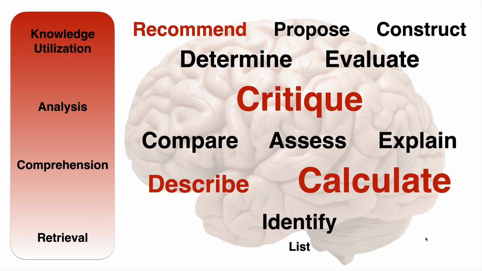Now, there are lots of verbs that you'll find in the SOA's guide to FSA exams, and I'll say more about that guide later on in this video series, but I wanted to superimpose what are really the predominant verbs, which I will go into more detail on in just a moment, and also associate them with their cognitive level. Again, retrieval, really your basic list type question, those don't appear very often, and when they do, it's like a stray 1-point question here and there, okay? Typically not the kind of question that's going to make or even break you on the exam.